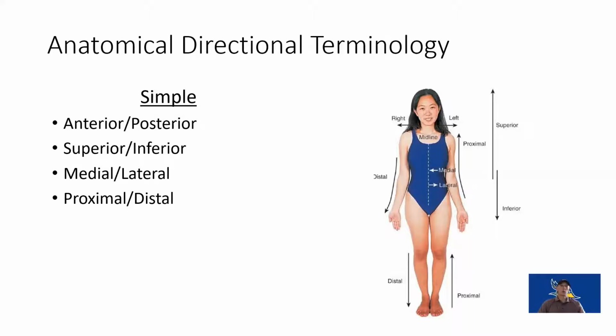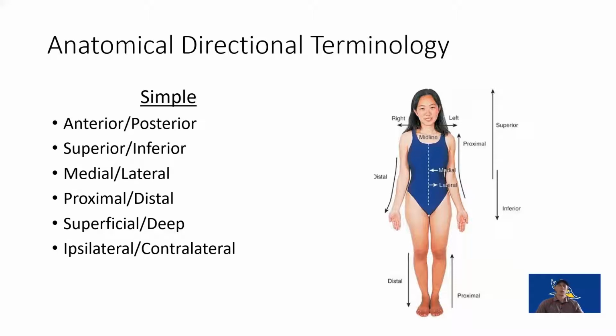Okay, proximal and distal refer mostly to our extremities, so our legs, our arms. Proximal is closer to our trunk or closer to our midline. Distal is further away. So my hands are distal compared to my elbow. My shoulder is proximal compared to my elbow. Superficial and deep is when we go inside the body, especially when we're dealing with where muscles are in relation to each other. Superficial muscles are closer to the skin. Deep muscles are deeper down towards the bones.